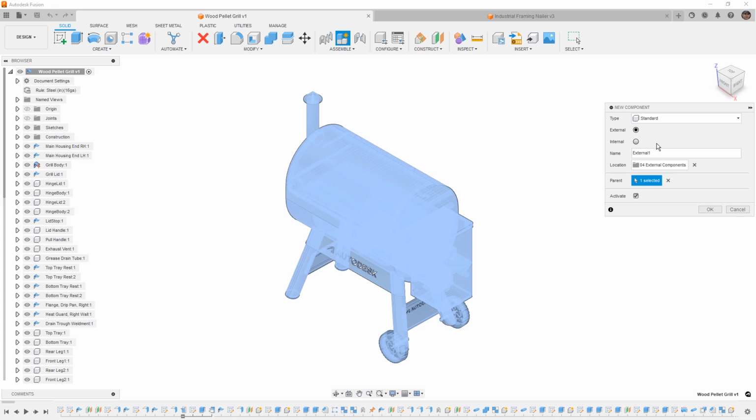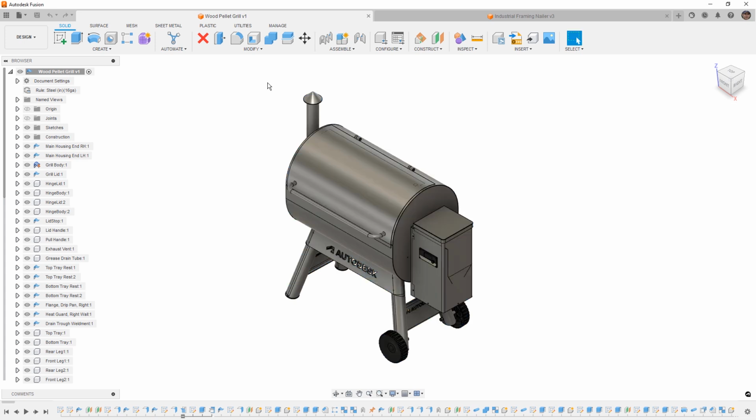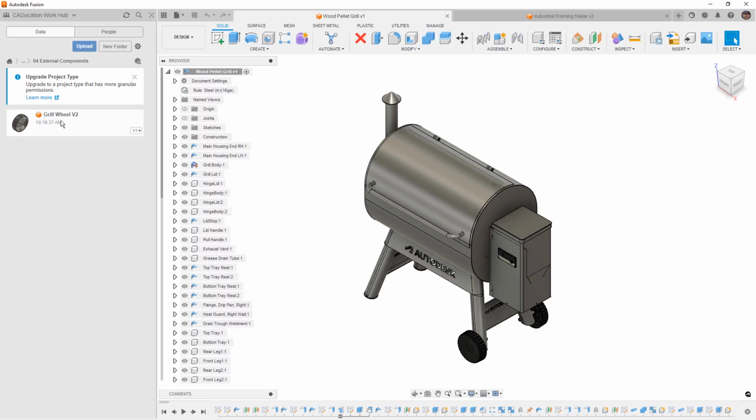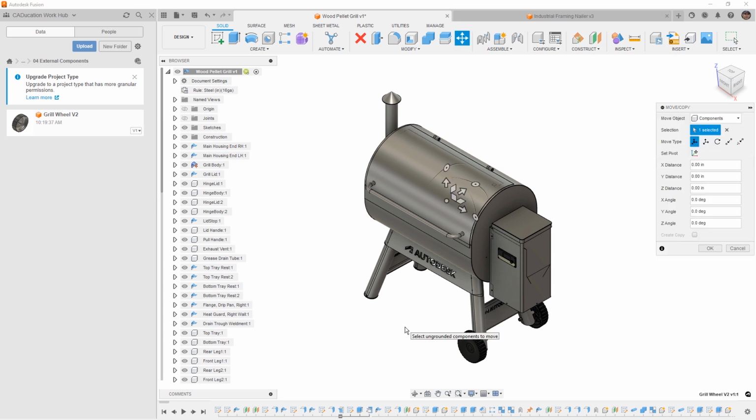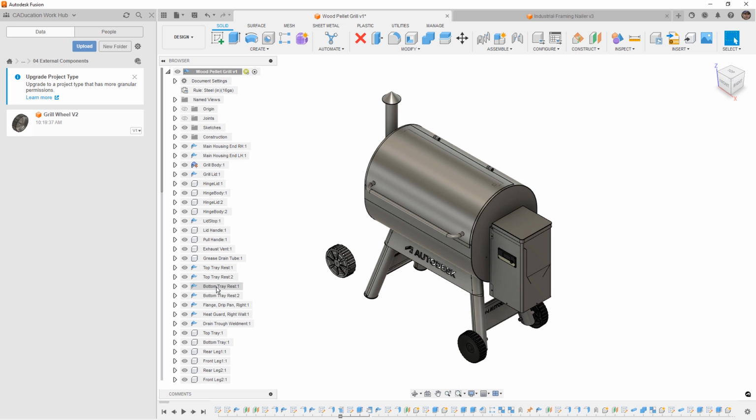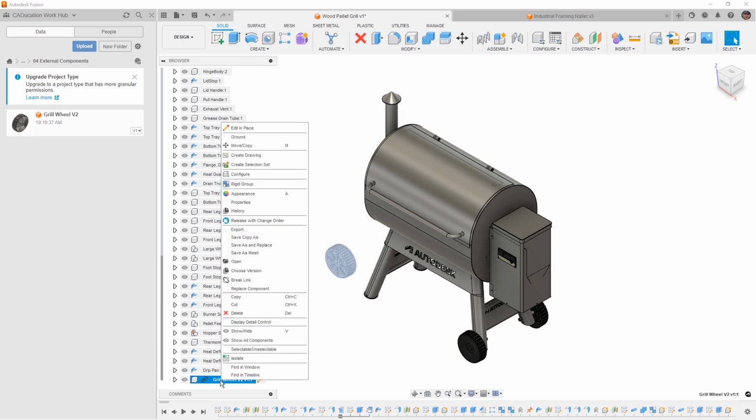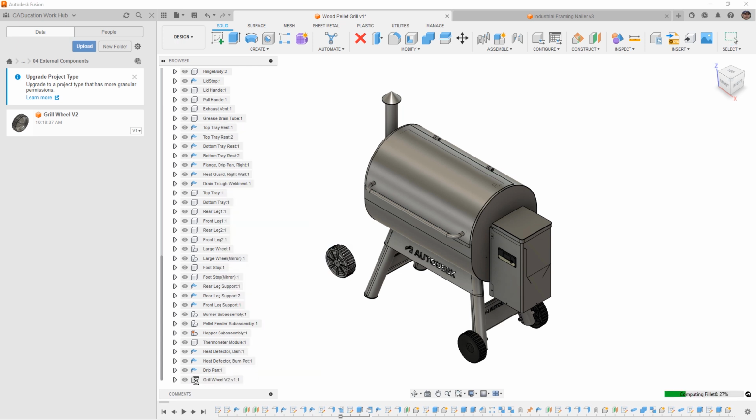There are other ways in which we can work with Fusion. For example, if we want to insert our own external component, maybe another variation of this wheel, we can drag and drop it from our data panel and bring it into the context of our design. We can move it and position it. We can add joints however we need. And what we would be doing here is creating an external reference in the context of our design. We can see the chain link icon, and if we decide that we want this wheel to be a part of our original design, we can right click and we can break that link.